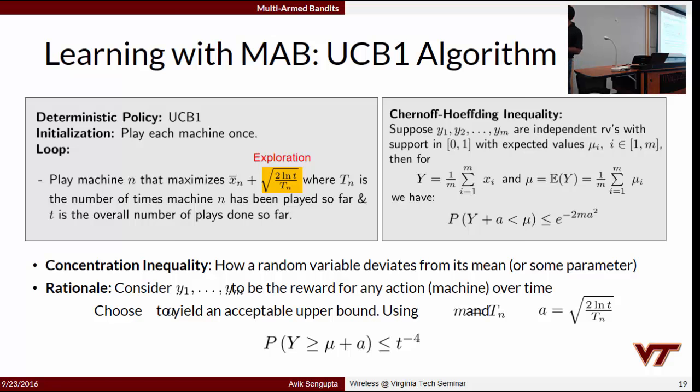And that is exactly the point of choosing A as this parameter, which you will see reflected over there as the exploitation parameter. So a simple way to look at this is you choose an A, which gives you a pretty good bound on it. So basically now you see from this equation that the probability of the ensemble mean actually being A away from the true mean is exponential in time, like it decreases to the power of -4. I think this is a very simple explanation, but there are many nuanced topics for this proof in general, why that is like a good thing to do.